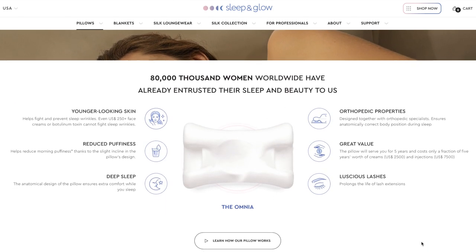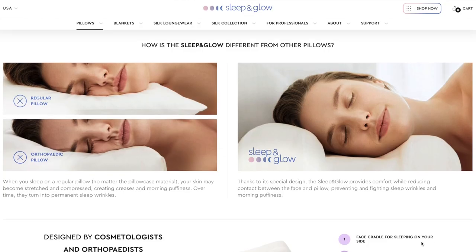Item number 16 is my pillow — it is by Sleep and Glow and it's called the Omnia. It's been on every list. I use this every single day. I'm a back sleeper so it's perfect for me, but I think the real value is for side sleepers — side sleeping creates terrible wrinkles on the face, and this has a little opening that rests your head and allows you to keep it wrinkle-free. I also have the silk pillowcases because everyone should be using a silk pillowcase — it reduces hair breakage and is good for your skin. Use code MarySkin for $10 off. The pillow is $189.